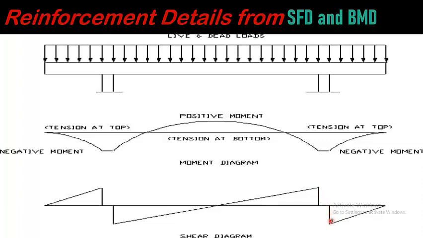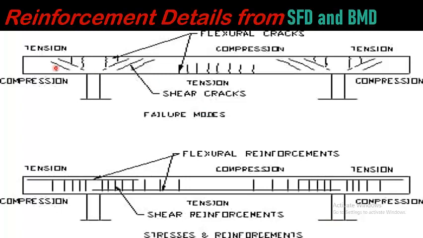So what does the shear force diagram and bending moment diagram tell us about reinforcement? As discussed, top fibers experience tension in the overhanging portion. Similarly in the cantilever beam, top fibers experience tension and bottom fibers experience compression. Shear cracks are more likely to appear near the supports of the beam, and bending moment is more likely to cause failure in the mid-span. Steel is provided for tension — concrete is already stronger in compression, so we do not need to provide over-reinforcement in the compression zone. We are only focused on the tension zone. In the overhanging portion, top fibers experience tension, so we provide extra steel on the top side of the beam.